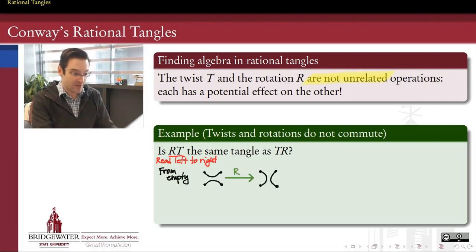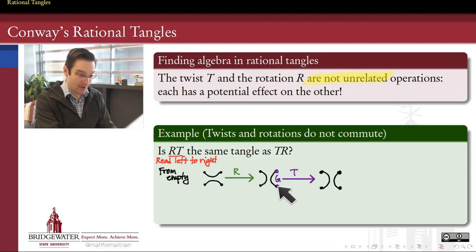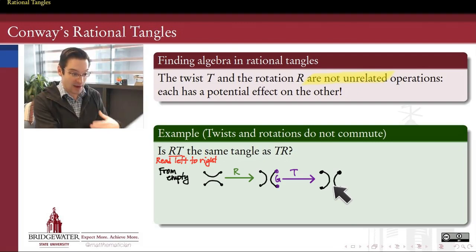So let's think about RT. If I start from an empty tangle, and then I apply R to rotate that tangle, I'm going to end up with this vertical empty tangle. And then I'll apply T. And what T does is it crosses the right over the left. But what I'll get, an intermediate step I suppose I could have put in here, is I would have gotten this thing with a single twist in it, which we can untwist using a Reidemeister move. And so when I do R followed by T, I haven't actually created any essential crossings, any intense crossings in this diagram. And so what I end up with after R and T is just this vertically untangled tangle.